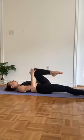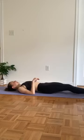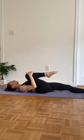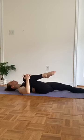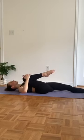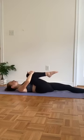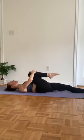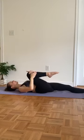Dropping onto the mat, extending that right leg forward, and then switching legs, so left knee comes into the chest, wrapping your fingers around that left shin, and then rocking the left knee side to side, one side of the chest to the other, just a few times. You're squeezing that thigh into the chest as much as you can. And then bringing that knee back through center. Right palm stays on top of the left shin.